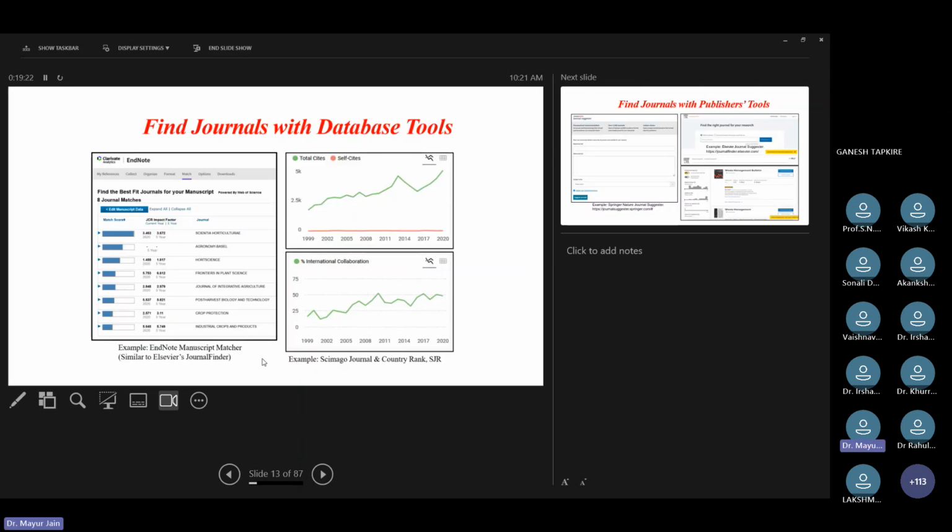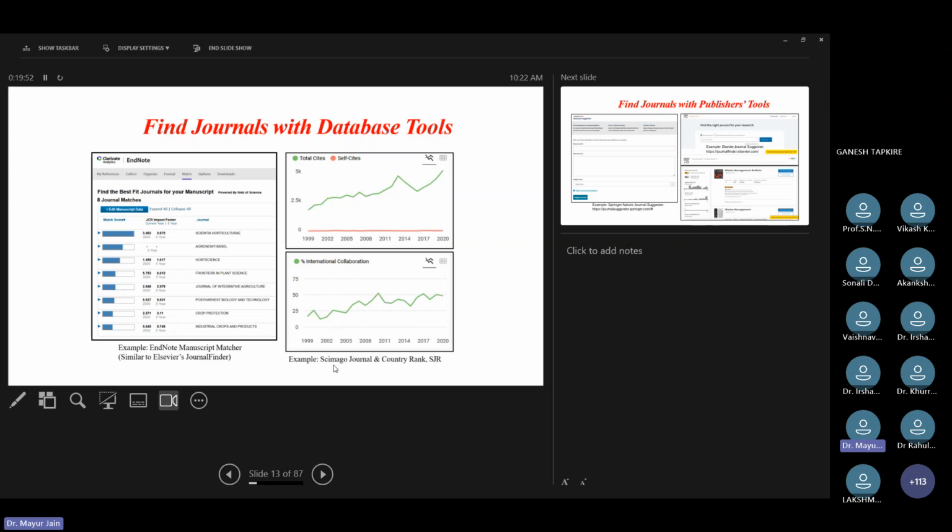Then I think this is one of the screenshots that I took from Clarivate Analytics. That is again Web of Science, and then this is from the SCImago Journal and Country Rank. That is JCR. Probably very important in terms of understanding in which particular quartile a journal is coming, whether it is Q1, Q2, or Q3. Mostly those kinds of data are given on these kinds of websites.